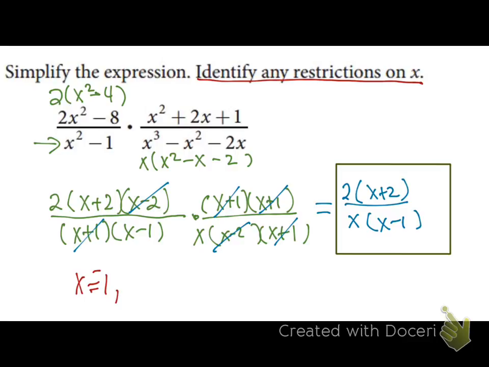Basically all of the things in parentheses, if there was no difference, we just set them all to 0. So the x minus 1 would go to 0 when x equals positive 1. This x would go to 0 when x is 0. This would go to 0 when x is positive 2. And this would go to 0 when x is -1, which we have already captured right here.